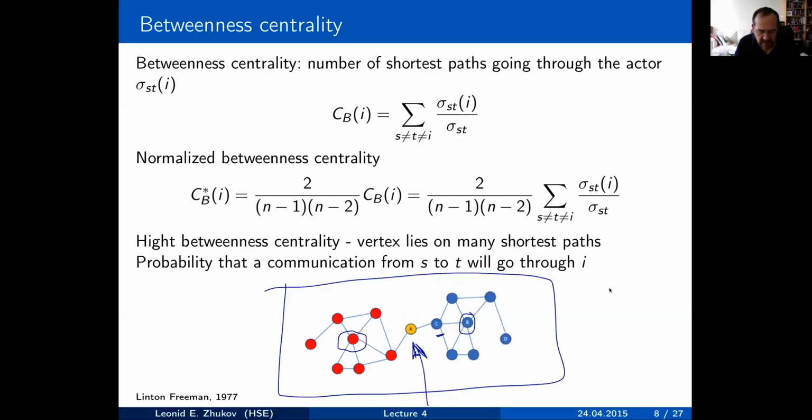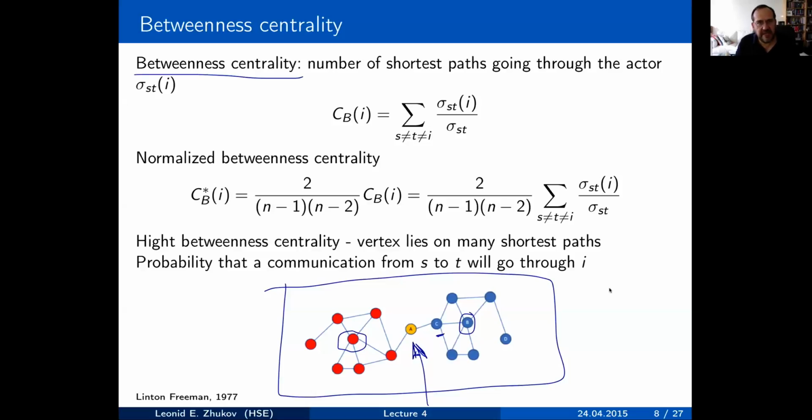And the reason for that is because it really acts as a bridge between 2 groups of nodes. And so we should be able to somehow put a number on that, that characterizes this bridginess of the node, the fact that it actually connects these 2 separate communities. And there is a centrality metric that takes care of it, and it's called betweenness centrality. And it's defined the following way.